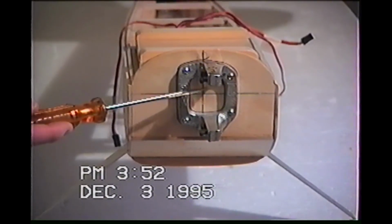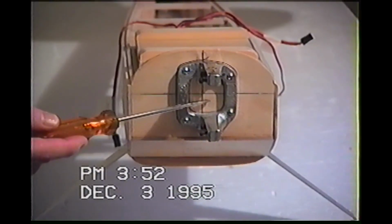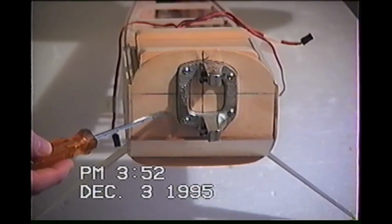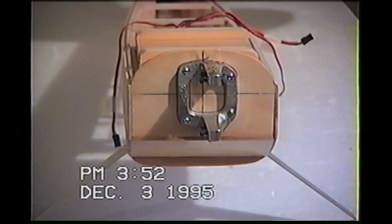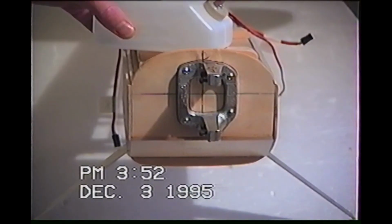Everything's going to come right out of here. Right out of dead center. Maybe I'll go right dead center. I'll give this a little bit more thought, but this is something you have to think about now when you're doing the fuel tank, so you know where your lines are going to go, because you want to really block the front of this fuel tank now.